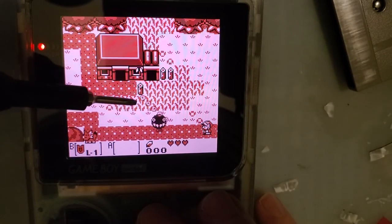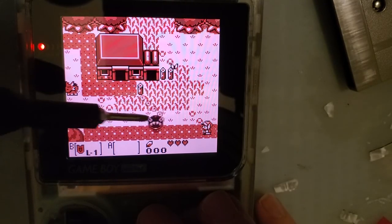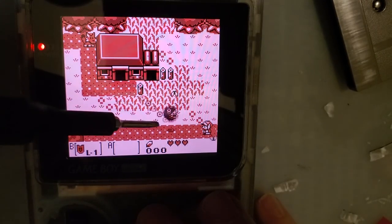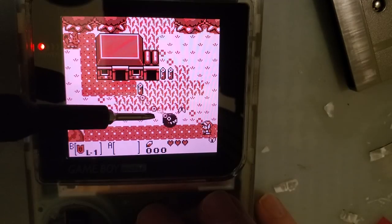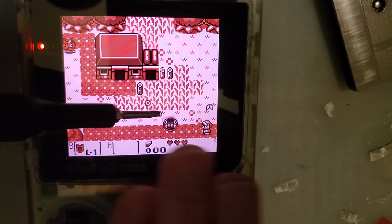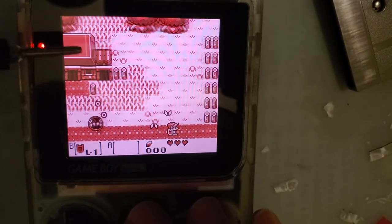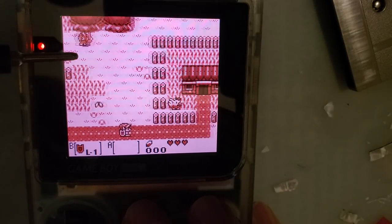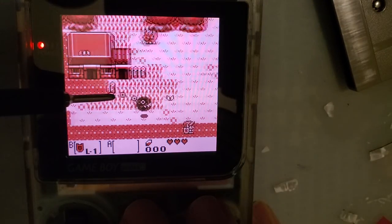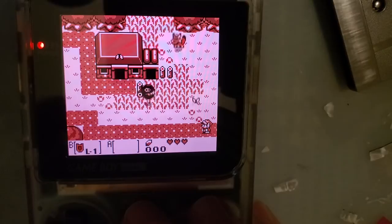The other thing we're going to check is if there's any artifacting with the chain itself while the screen transfers. On some of the older kits, you'll see the chain keep flickering in place, even as the screen is sliding across. It'll keep flickering where it is while the screen is sliding until the screen completely transitions and then it'll disappear. And I don't see that. I mean, it's still flickering, but it's actually moving with the screen like it's supposed to. And so that looks fantastic to me.